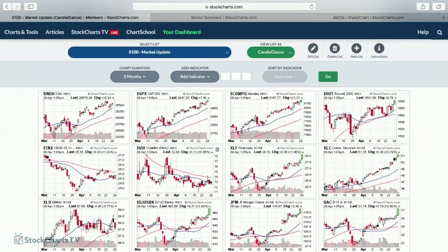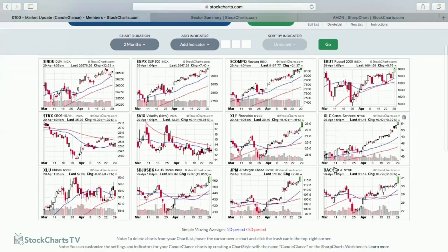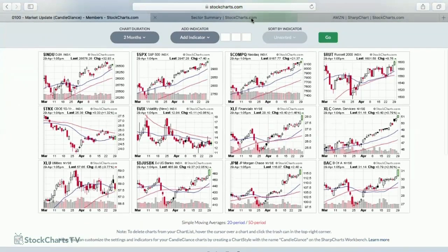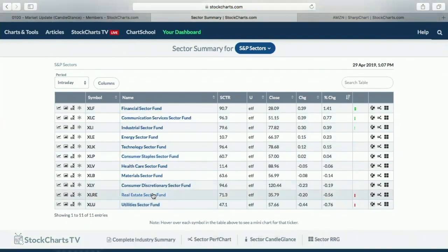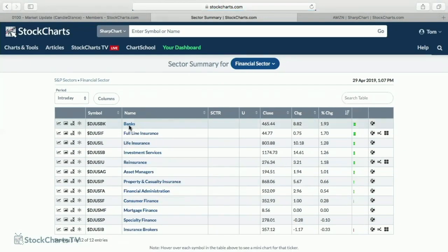The 10-year Treasury yield is still up 3 basis points. The volatility index continues its move to the downside. Financials, I went over all of this earlier. I thought instead of looking at these charts again, we could simply move over here, get an update, and check out what is happening on the sector summary. Financials and communication services are leading to the upside. Utilities and real estate are still moving lower. And within the financial space, this is what I was talking about earlier, the banks. Greg mentioned insurance. We've got full line insurance and life insurance following up the banks to the upside. Financials are really having a strong day here.